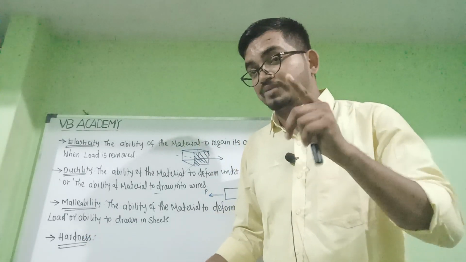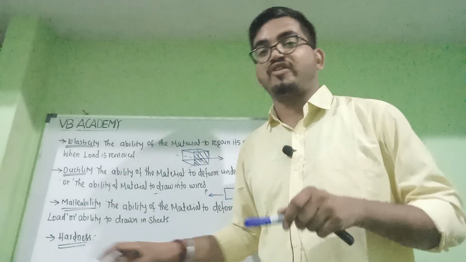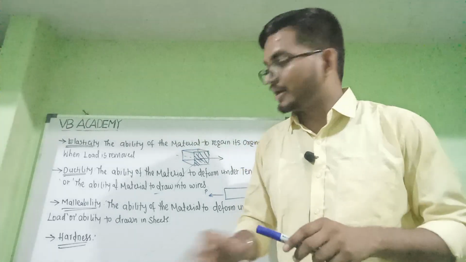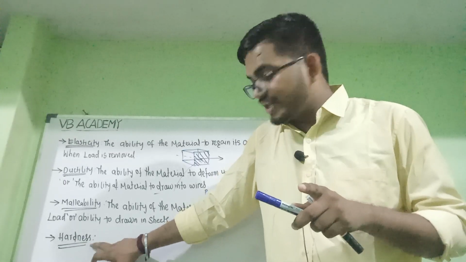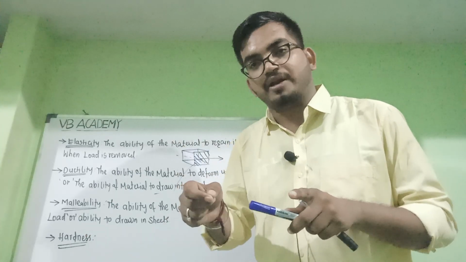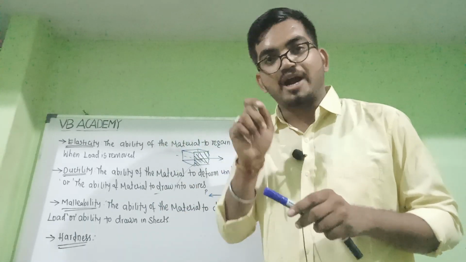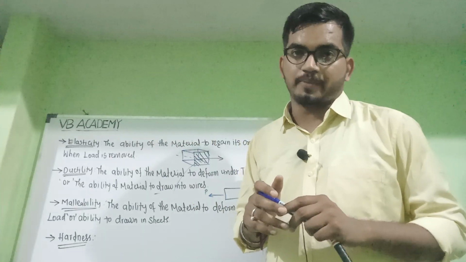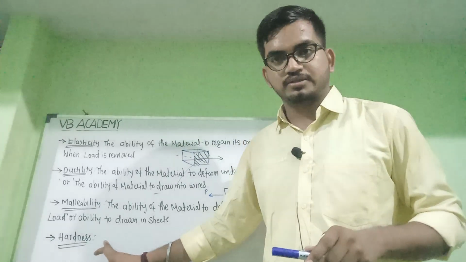From this property only we are cutting the metals. Hardness can also be defined as the ability of the material to cut other material. Clear? You are getting it, right? If you take any harder material, then you can cut softer materials. The softer material is easily penetrated by it. With the harder material we can directly cut the softer material. That ability of cutting can also be defined by this hardness. Are you getting my point?